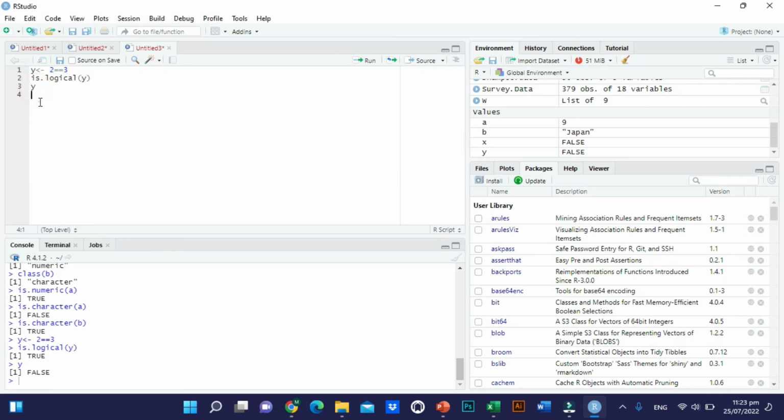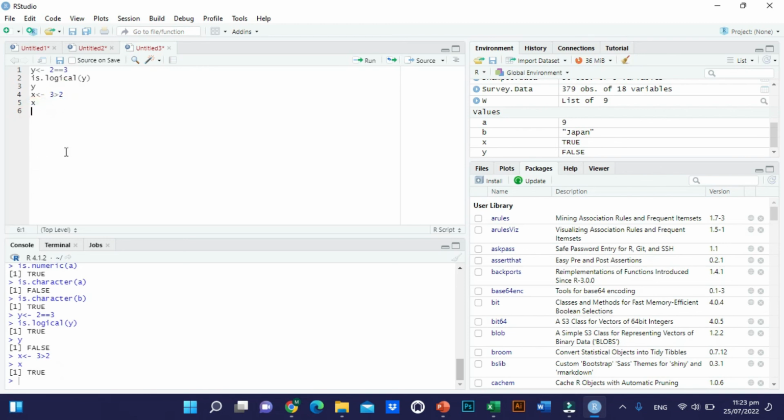Once again, if I create another object X, and this time I give it 3 is greater than 2, and if I ask X, I have pressed Control Enter and it says it's true. 3 is greater than 2.